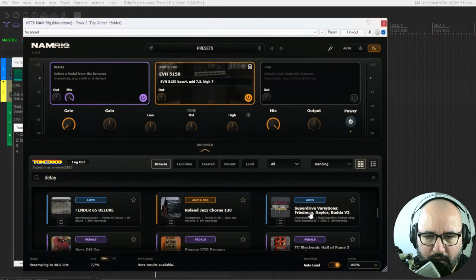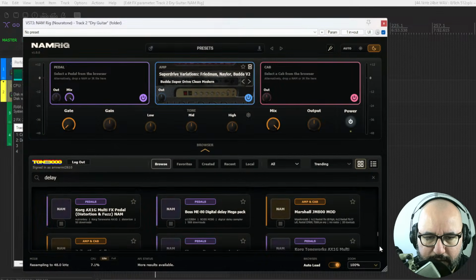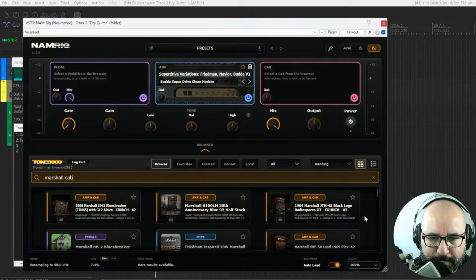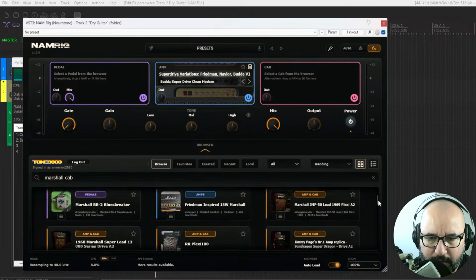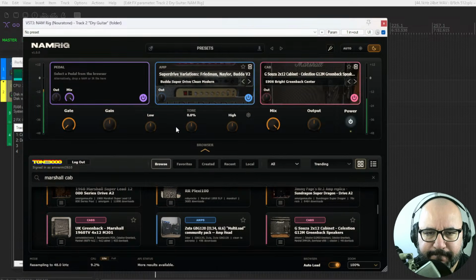For instance, let's load an amp and a cabinet here. Let's see if we find a Marshall cab. All right. Here it is. One, for instance.